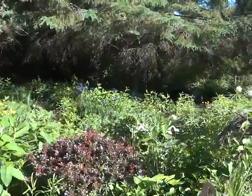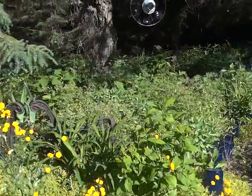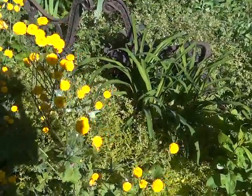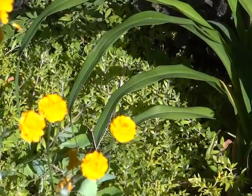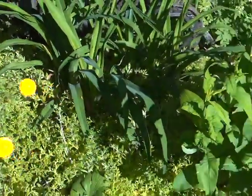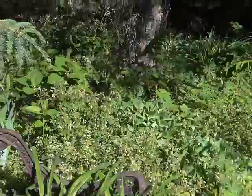Oh, do we have anything more back here? You know, your aggressive ground covers, yeah, we complain about them, but can you see here, if I didn't have a ground cover, that would be all dirt around there. I don't have bark, so I guess it isn't so bad. If I don't like it, and if it's going into the path, like over here, I just yank it. Yank it and throw it. I throw it over itself back there.